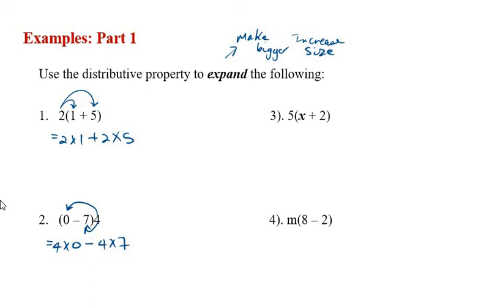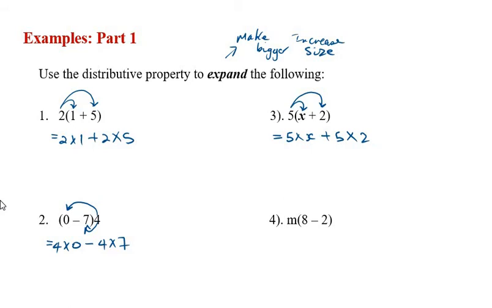Alright, looking at number 3 now. Remember, we said that we can use the distributive property on both numbers and variables. So number 1 and 2 are strictly on numbers. Now number 3 and 4, we have an unknown value in it. The same rule applies, right? So we have 5 open bracket, x plus 2 close bracket. Same rule applies. 5 to the x first, and then the 5 to the 2, right? So that is 5 times x plus 5 times 2. Pretty straightforward.